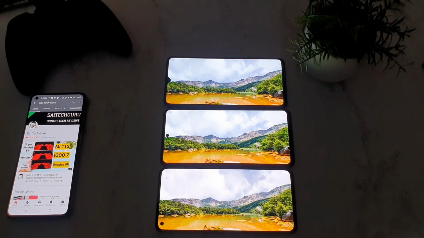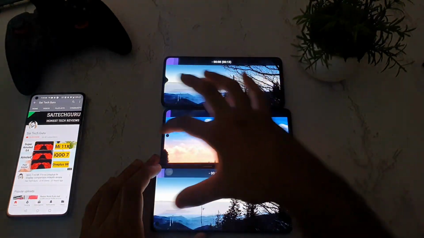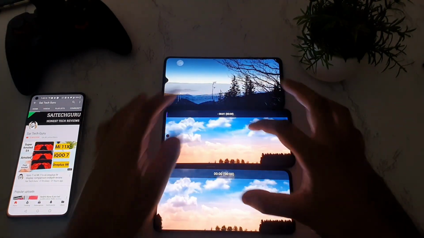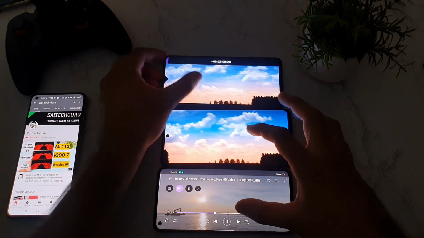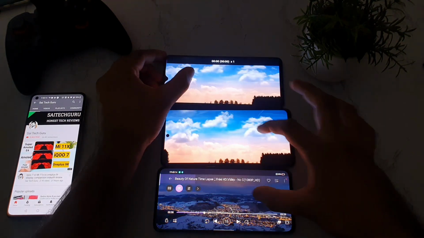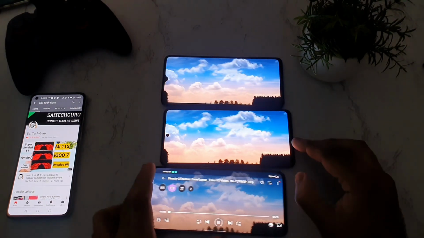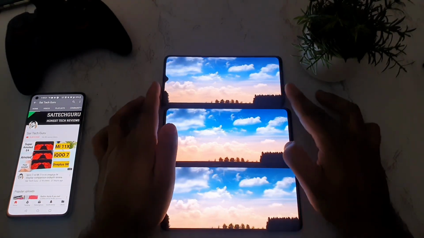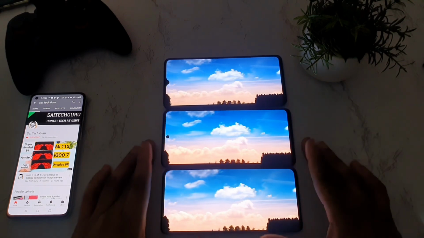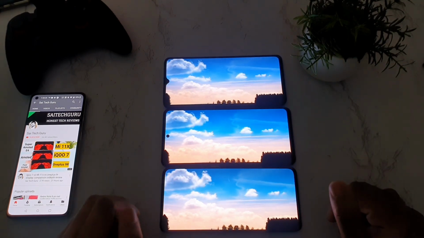This is without any kind of studio lighting effect. I think there's some problem with the Realme X7 Pro's video, which is slightly faster. So let me go backward and start at the same time. I am making sure that all videos start at the same time, so there should not be any kind of delay which will definitely disturb the process. This is with the full brightness mode which I'm testing right now.